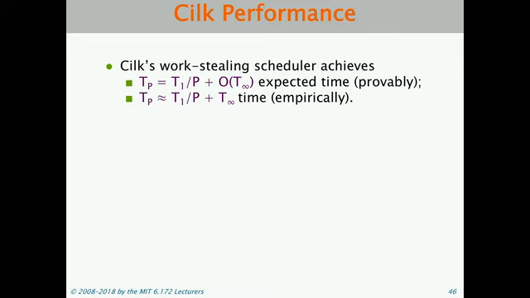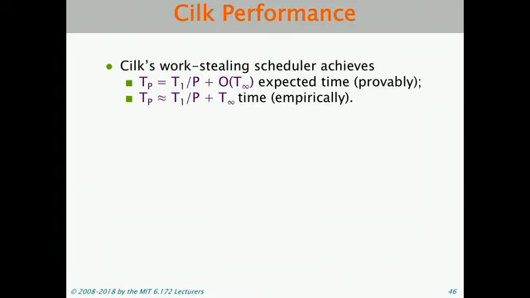So that was the greedy scheduler. Let's talk a little bit about the Cilk scheduler. Cilk uses a work stealing scheduler, and it achieves an expected running time TP equal to T1 over P plus order T infinity. So instead of just summing the two terms, we actually have a big O in front of the T infinity, and this is used to account for the overheads of scheduling. The greedy scheduler I presented earlier didn't account for any of the overheads of scheduling. I just assumed that it could figure out which of the tasks to execute. So this Cilk work stealing scheduler has this expected time provably.